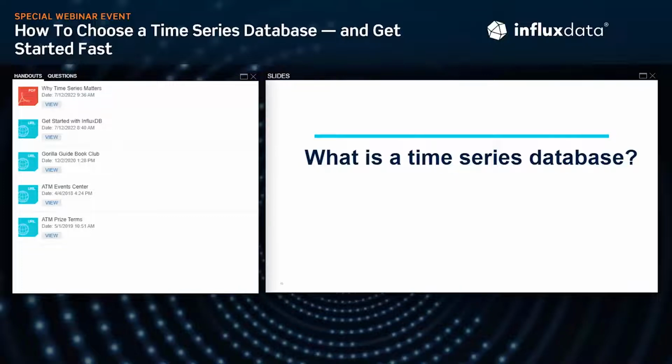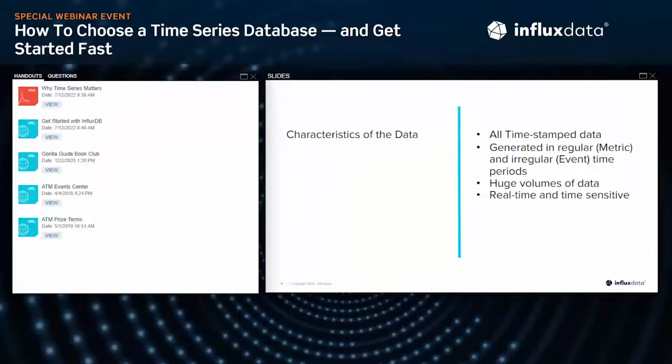So now, what is a time series database? We have the background on the data, and this is one way to optimally store that data. The characteristics are that, obviously, for it to store it, you need a timestamp. You need to know when the value occurred, a frame of reference. It's generated, as we talked about, regular or irregular. Generally speaking, compared to normal types, it's going to be much larger volumes of data.